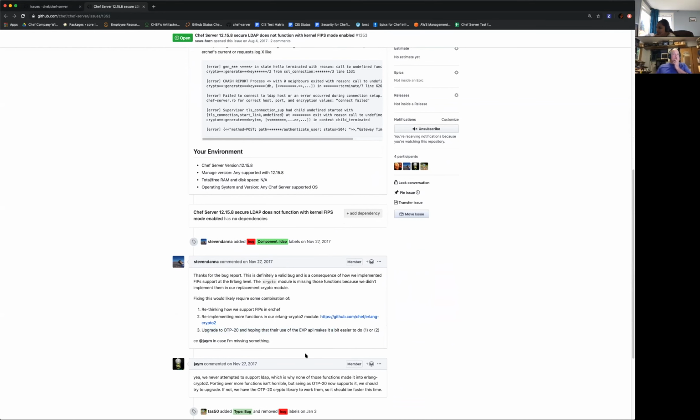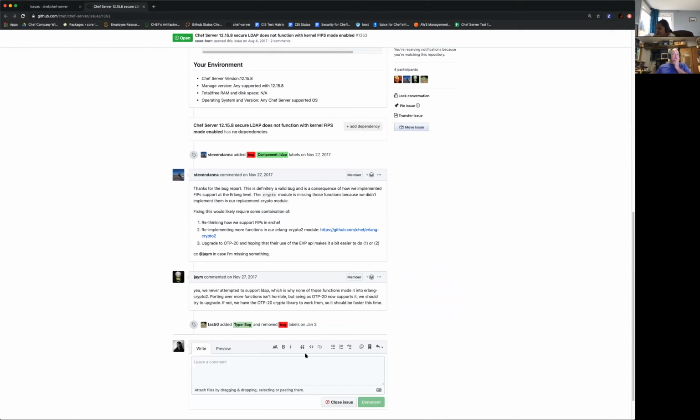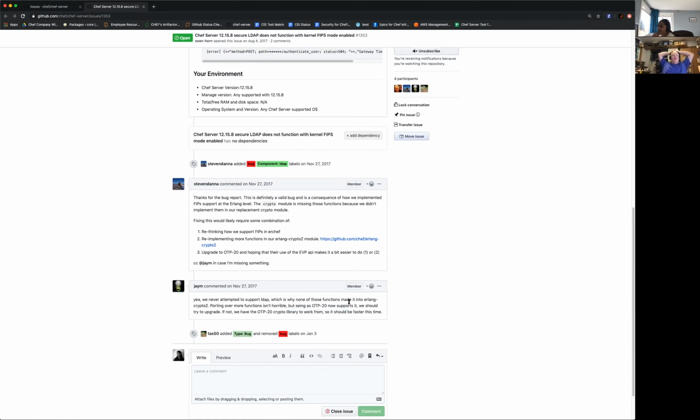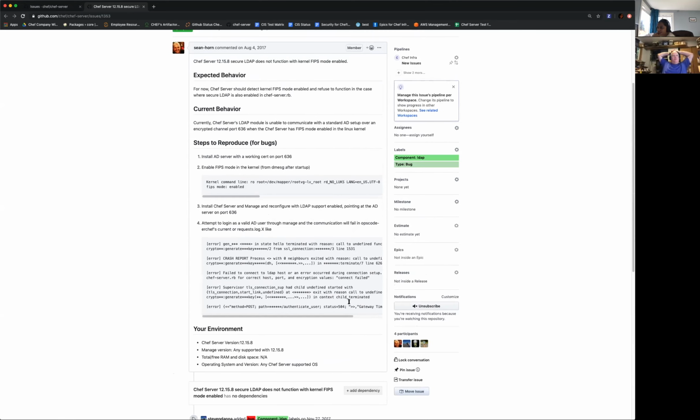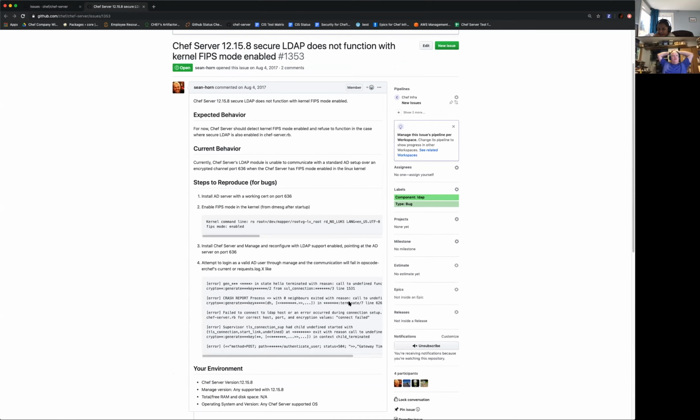I like the look of 3. Oh, interesting. This is interesting from the standpoint of we might want to pull in looking at the Erlang 20 crypto library into the near term sprint.